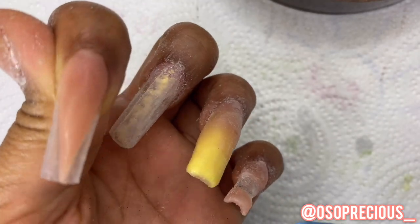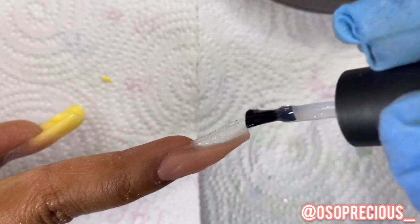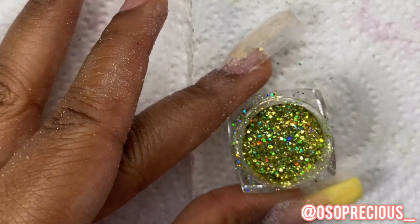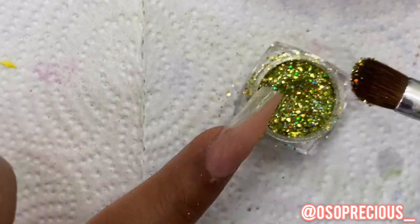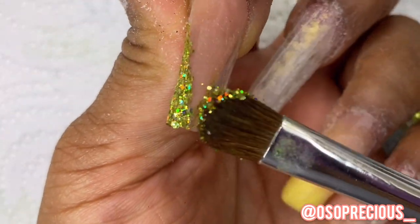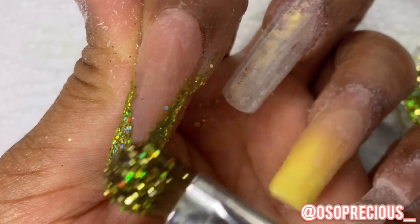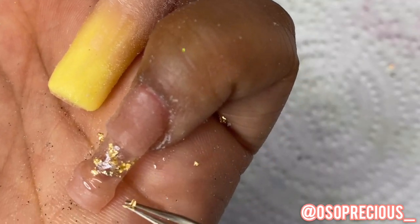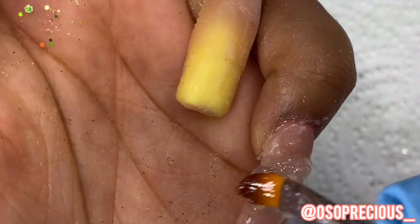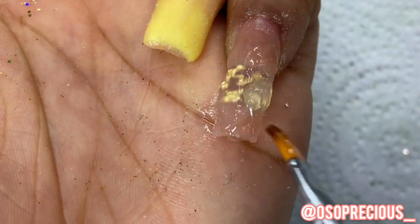Before filing I'm cleaning off my nail because these files I just got from Amazon today were shedding — little black dots all over my hands and getting into everything, even into my nails. I do not recommend those files. Also annoying: this color looked so much more yellow in the container; it comes off super green on camera. It doesn't look green in real life, just in certain lights. Now I'm capping the nail and I kept a lot of the encapsulation visible because I want to show how I do it with tips.